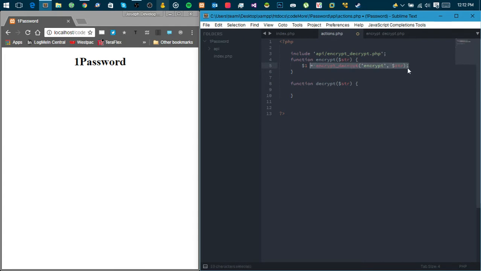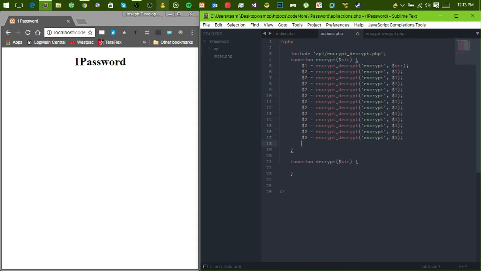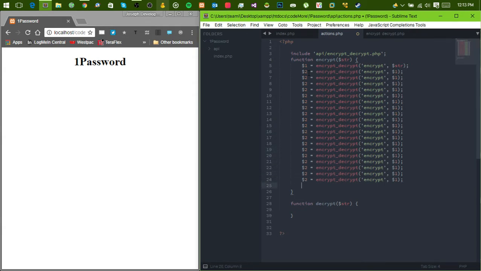Now we're just going to copy and paste this. We're going to change that to 1 and that to 2. So paste this 18 times from now. 1, 2, 3, 4, 5, 6, 7, 8, 9, 10, 11, 12, 13, 14, 15, 16, 17, 18, 19. Whoops, one too many. So we'll just do this now.